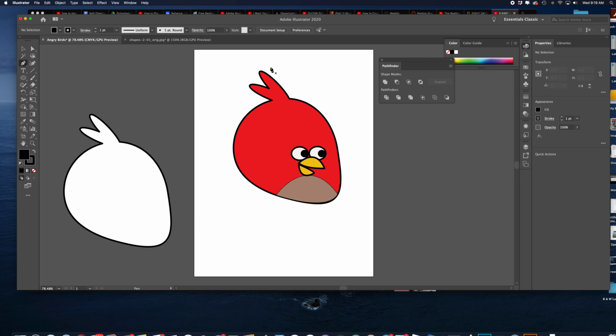Getting my pen tool, I'm going to come up here and do it up here, away from my target. Sometimes it's always better to work outside instead of trying to put things on your target area, because it can influence you a little bit. And then you run the risk of moving things around accidentally.